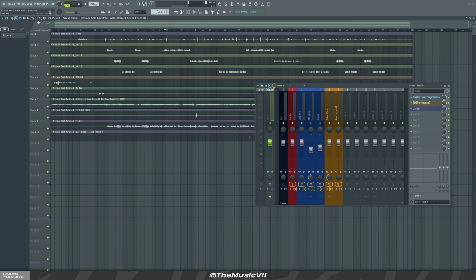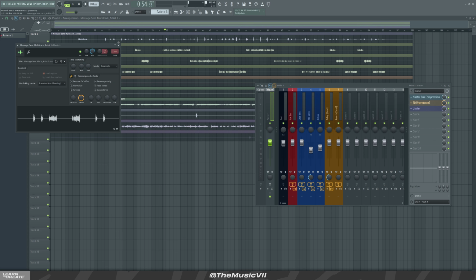Remember, because we imported everything into the mixer already, all we need to do is get these tracks and assign a mixer channel to them. It's as simple as clicking each channel and dragging it into the corresponding file.